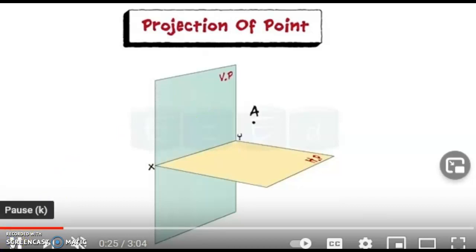That projection I can explain later. Just listen. These are the two views. The first one is the front view. That view is from this side, and if we look from this side, the point A will come on the vertical plane. That is, the front view is on the vertical plane, and we can name it as A dash. And if we look from the top side, then we will get the point A on the horizontal plane, or the shadow will come here. That point we can name as a. So A dash and a are the different projections or different views. We can name them the front view and top view.